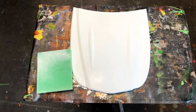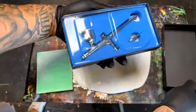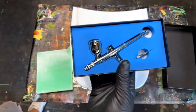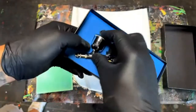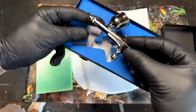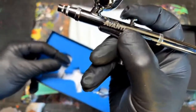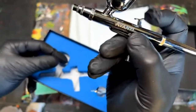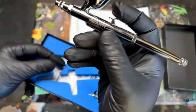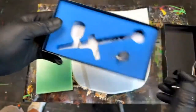That should do it right there. Okay, let's check this thing out. All right, looks like it comes with some tools, a couple of wrenches. That's nice. And overall, it seems pretty nice. I noticed when I did push the button down, unlike an Iwata, it does spring back up. You see how I kind of have to pull it back up? That may fix itself once we get some air pressure going to it. So I'm guessing that'll pop up once it has a little bit of air. But yeah, a couple of tools. That's about it. That's all that comes with it.